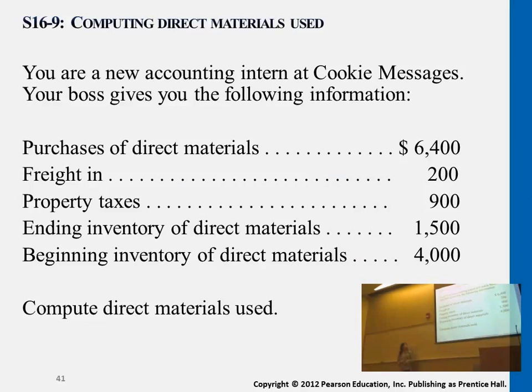Okay, now before we go to this, let's just do a quick exercise here. I want to make sure we're on the same page. Let's try to compute direct materials, first category of cost, based on this information. And you just need to use the ones that are relevant to the materials. Those that are not, just leave it out.